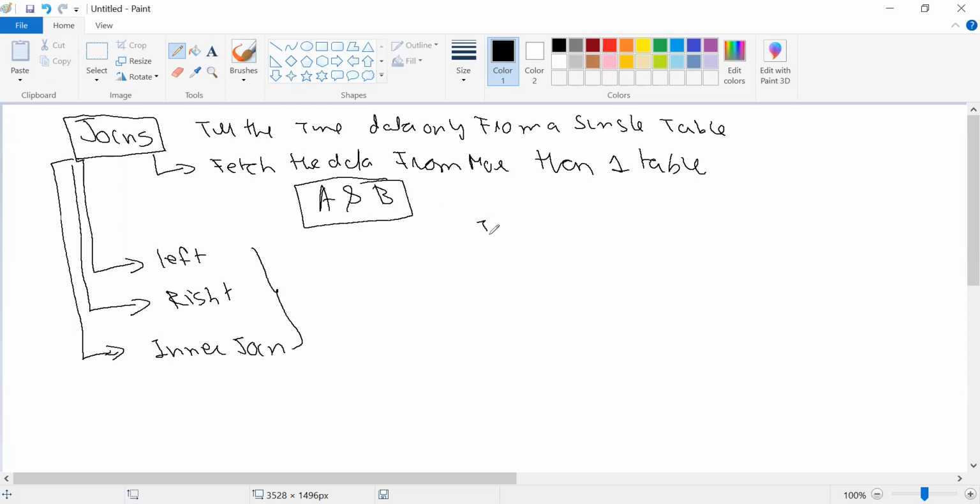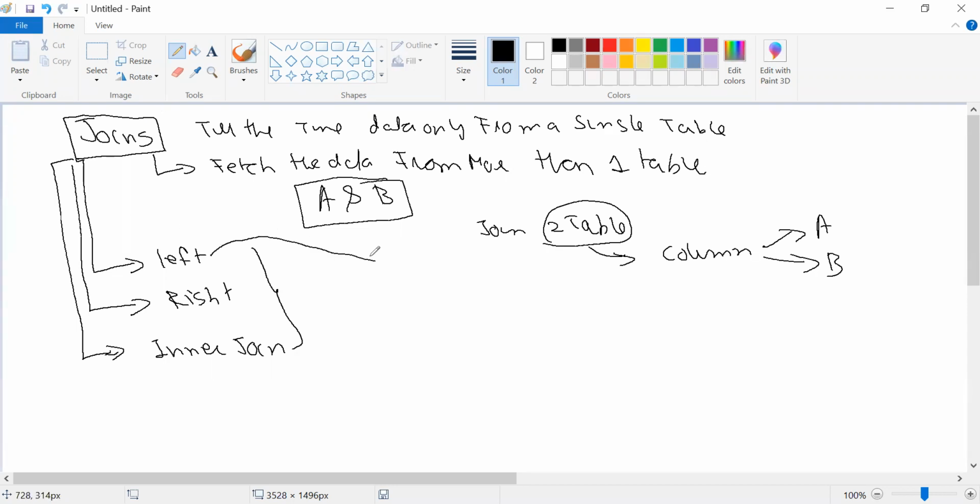If you want to join two tables, how can I join two tables? I can use some column which is present in both A and B. If not with the same name, the nature of the column should be the same. So for example, let's say employment number is present in your employees table and in your salaries table, then you can join those two tables based upon the employment number. Then you will get more understanding when we take the example.